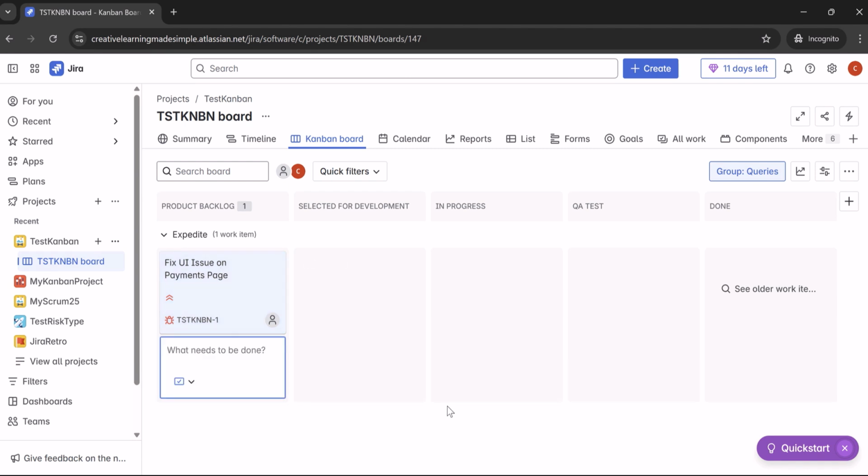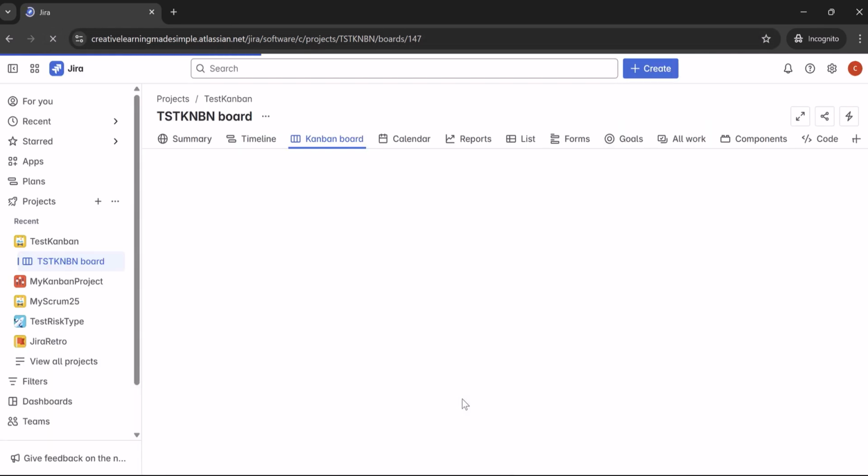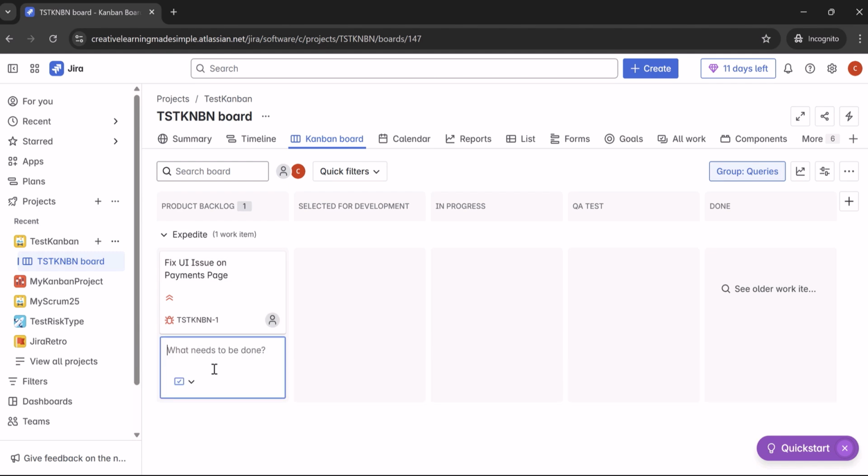Similarly, if we try to create another issue, let's say help message on user profile. So this is again a bug, and the create hasn't happened, so let's say help message on profile, and we select the bug and click enter.